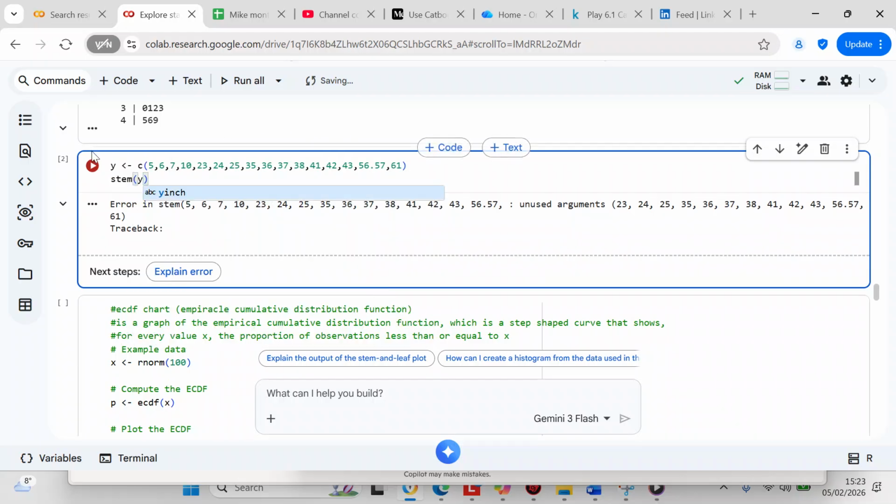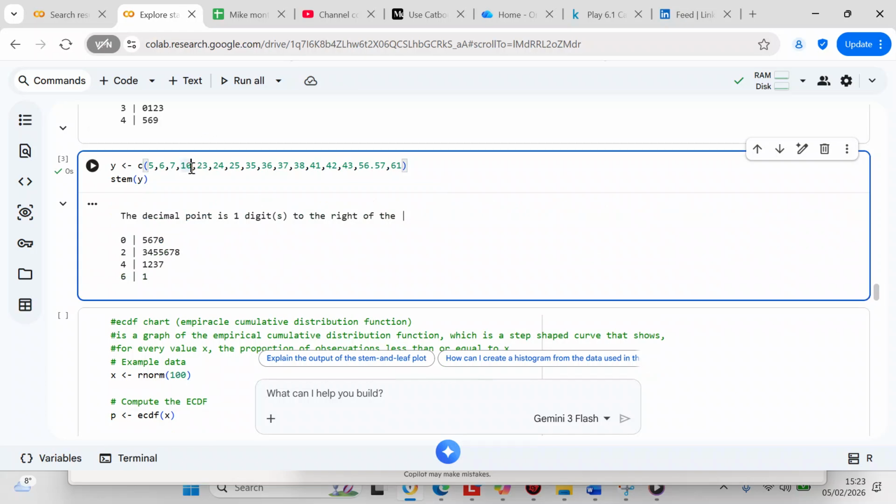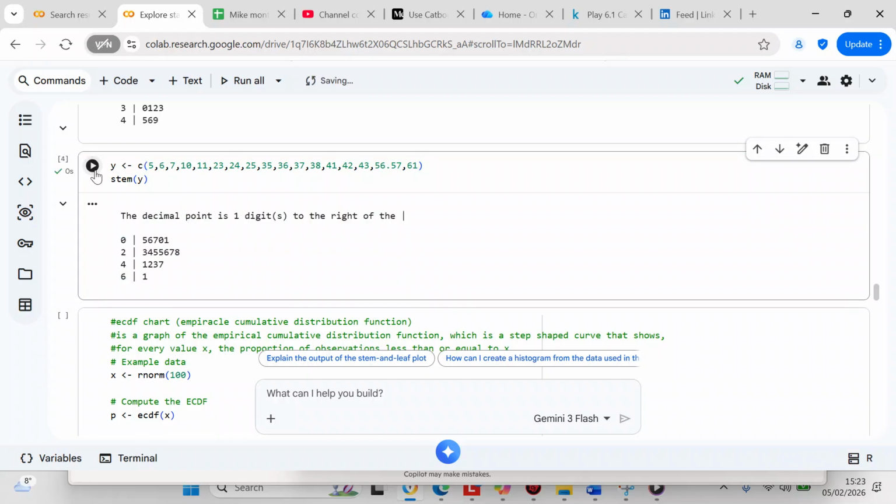Let's try it again. So we got it to work. For 5, 6, 7, and 10, that's your 0. And then we didn't have a 2, so let's try it again. Let's say 10 and 11. So again, it says 0, 2, 4, 6. It's not giving you 0, 1, 2, 3, 4, 5, 6.